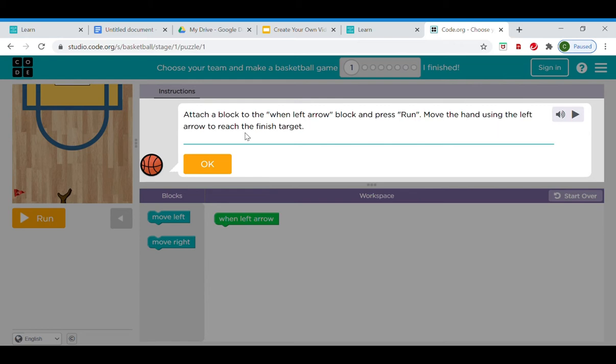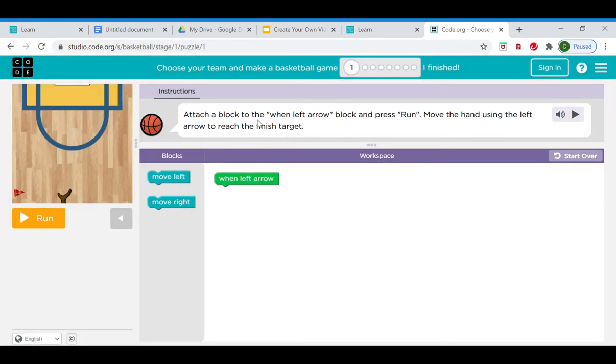So as the instructions say, we need to attach one of these blue blocks to the when left arrow. So when we hit the left arrow, do we wanna move left or do we wanna move right? So I know I would be confused if left arrow meant right. So let's take the left and move left, and we're gonna click it. Whoops, I guess we had to click okay first, or click, and then we're gonna move left and drag it to go right underneath. And you can hear when it clicks in place. And so we say when left arrow, move left. Those are the instructions. And then we're gonna come over here and hit the run button.